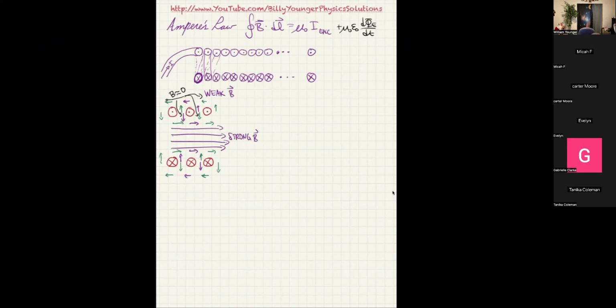Okay, so that's what we need to think about. This is B is approximately 0 in between the wires. You can see it's automatically canceling out, but out here it's just a matter of only one side, so it's not nearly as strong as the others. So this means all these areas out here have B equals 0. This again is for a solenoid. So I just want to point that out.